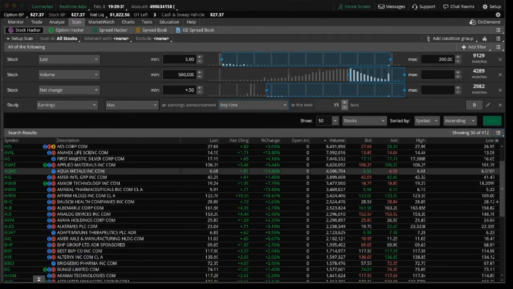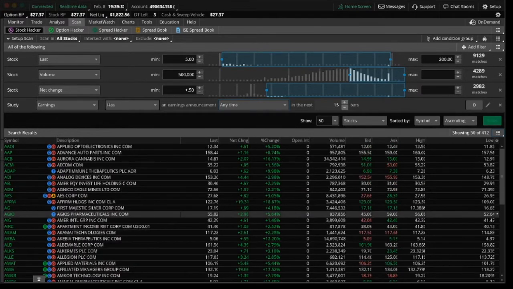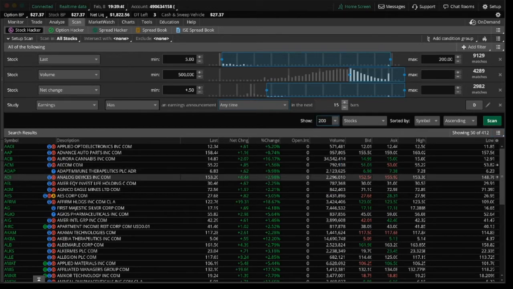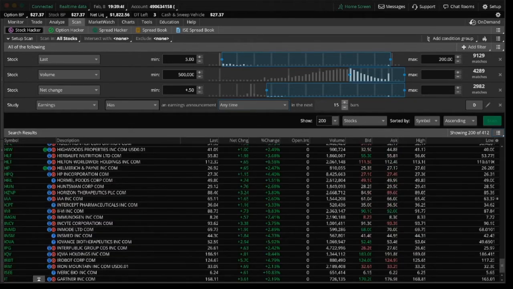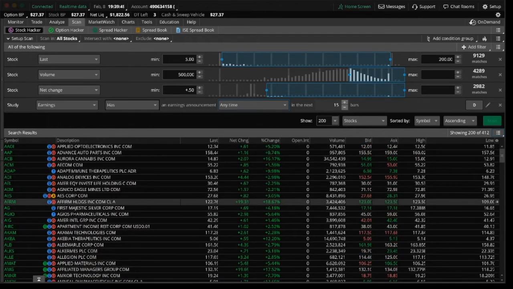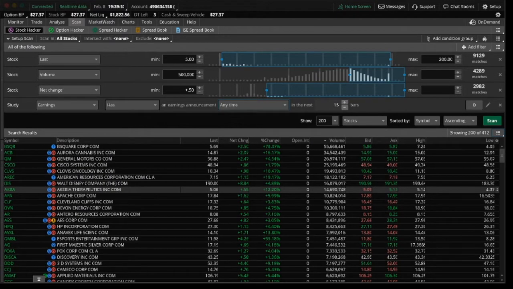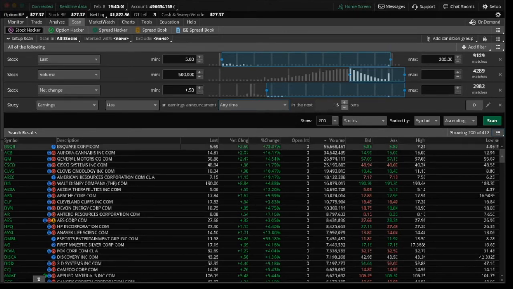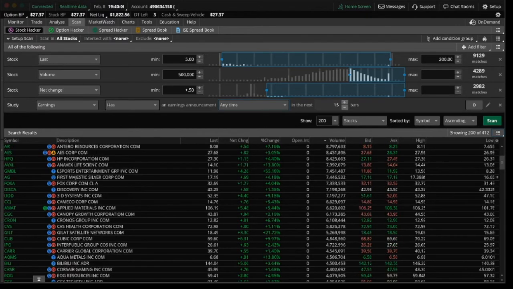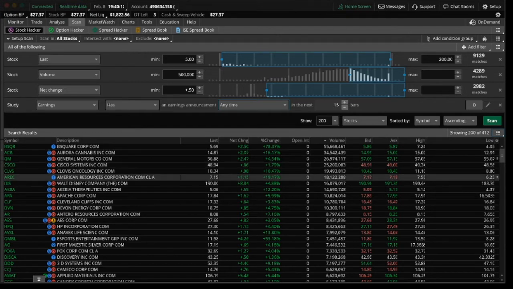So the first thing you'll notice, there's a lot. This is showing 50. We could bring back 200. Scan. And we got a lot of names here. So these are all the stocks that are going to have earnings in the next 15 days. One way to narrow this down even more is to look at volume, because we want things that are going to move. So we look up here, and we have a lot of volume in these top ones here: B Square, Aurora Cannabis, GM, Cisco, Walt Disney.